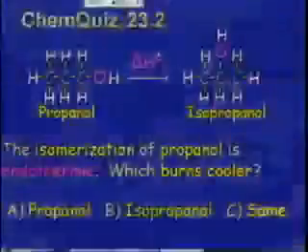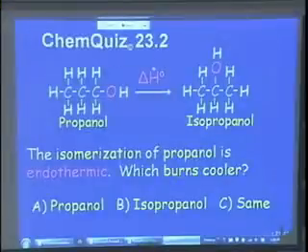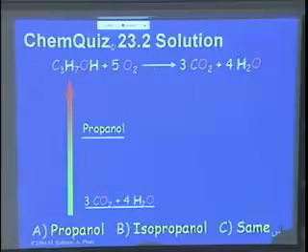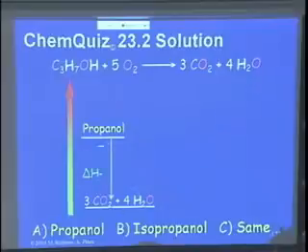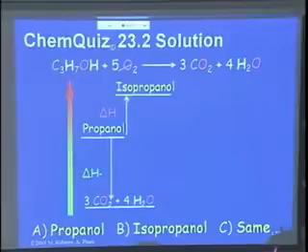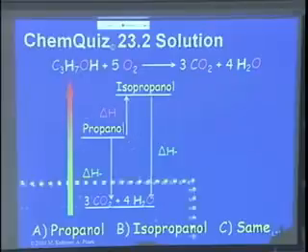So one more corner to navigate. Intellectual corner, though. So this is, of course, it burns to CO2 and water. All this is hydrocarbon, burns to CO2 and water. So if we use CO2 and water, these are the enthalpies of formation. You put them together, you get propanol, and the propanol releases that energy. Now, in order to get to isopropanol, you need to put in some extra energy. That's the difference. But when you burn it, it makes CO2 and water and releases more energy. So this one would burn hotter, and this would burn colder. And this was the right answer.